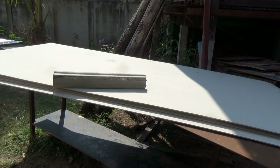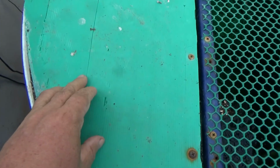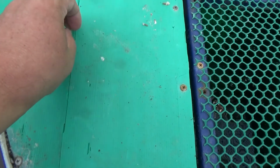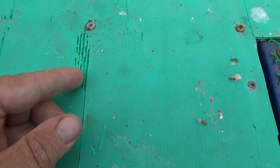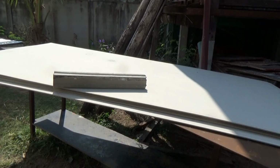Hopefully it'll work. The plastic I use on the fish tank now, that stuff's crap. So, it won't be today, but future videos. There's enough here to do all my fish tanks if it works. If not, I'll find some use for it. Maybe I'll use it for what it's intended for, and do the peaks of the workshop or the barn with it. That'll work just fine for that.